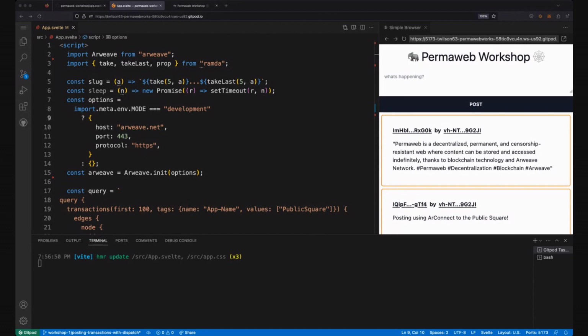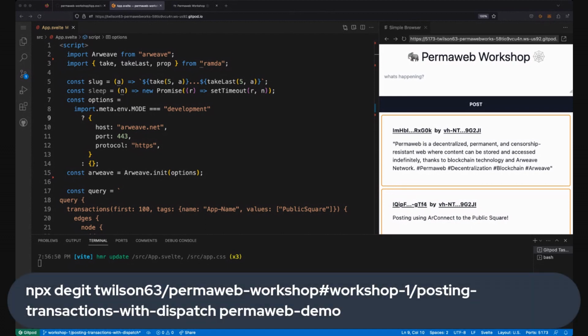Once you have your wallets installed, let's go ahead and open up a terminal and type in npx degit twilson63/permaweb-workshop#workshop-one/posting-transactions-with-dispatch permaweb-demo, or whatever you want to call the project.